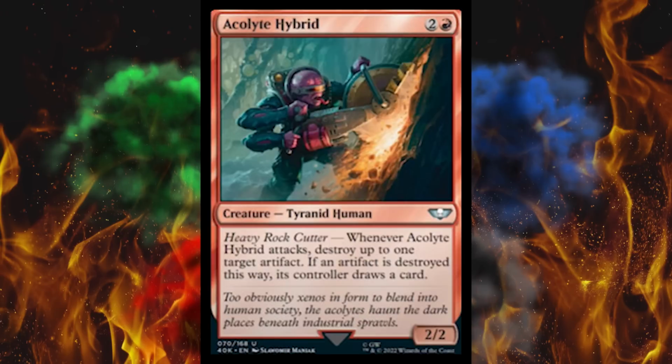Next up, Acolyte Hybrid, and Acolyte of what? Osha. He's wearing protective eyewear while he drills, I mean... So Mr. Safety Inspector here is a 3-cost red 2/2 Tyranid human and a Heavy Rock Cutter. Whenever Acolyte Hybrid attacks, destroy up to 1 target artifact. If an artifact was destroyed this way, its controller draws a card. Well, it is every attack. You probably should give them some compensation.